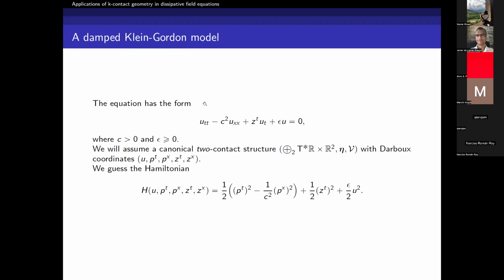And we will do it simply using a canonical two-contact structure and using the Darboux coordinates. I mean, we can guess the Hamiltonian, and one can calculate that it gives such a system of partial differential equations. Marcin, just one thing. There is one thing important in this PDE: you have written this Z_t in the PDE. The important thing to say is that this can be considered to be any function of the time and of the position. Okay, it's any function.